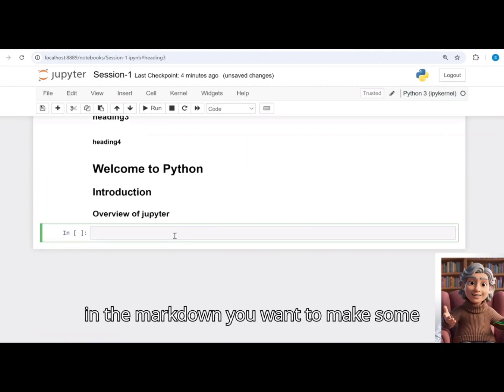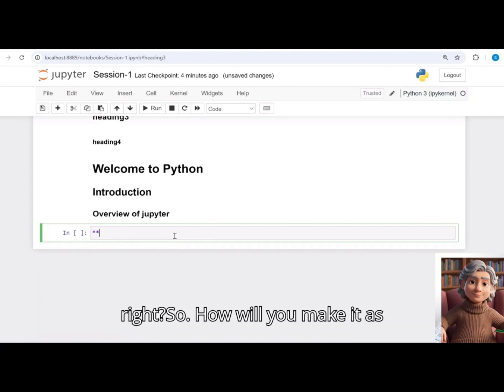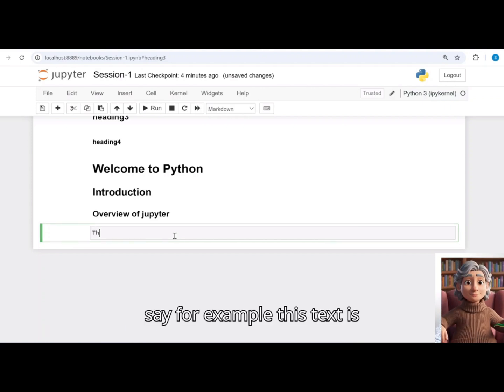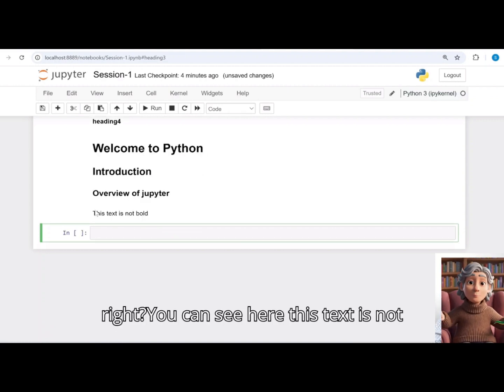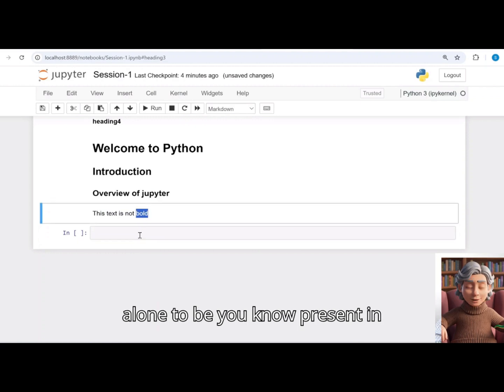Now in the markdown, you want to make some part of the text bold. So how will you make it bold? If it is not a heading, say for example this text is not bold. Now I want to make this bold alone.